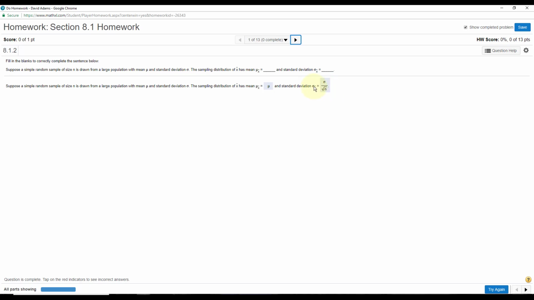If you want to make it 1/3 as large, then you need a 9 here to get a 1/3 coming out. If you want to make it 1/10 as small, you would need 100 times n. Okay, think about that. It's mathematical.